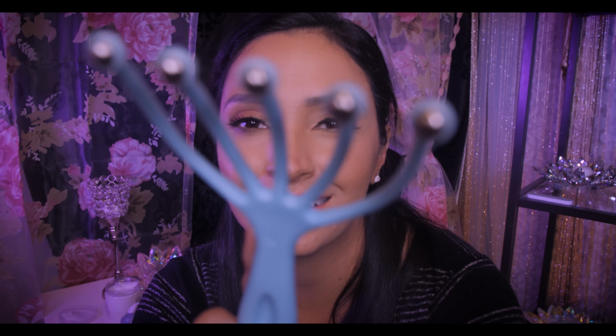This is a very sensitive area. The trachea is. So you don't want to do anything too aggressive, as it can be very uncomfortable. So just a light. Very nice. Very helpful for relaxing without being too invasive.